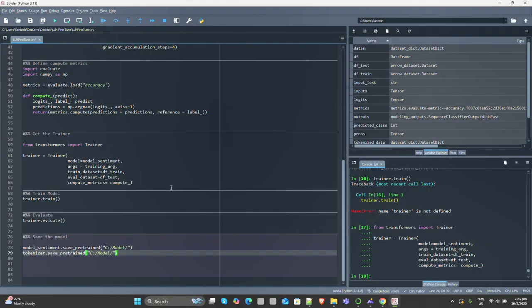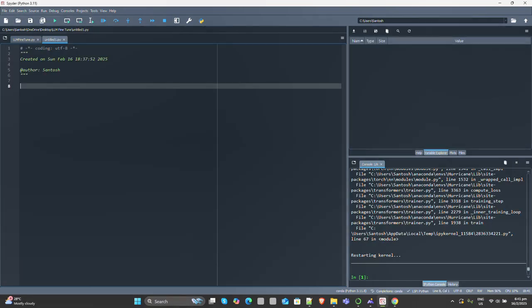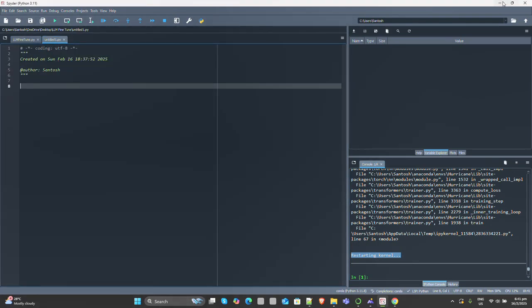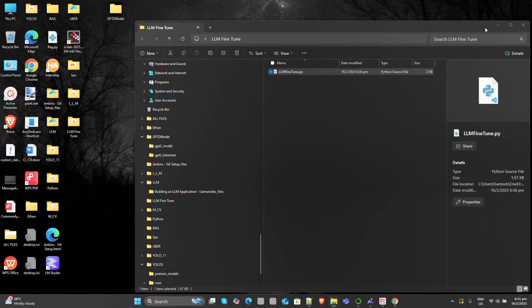Next let's run the save model. My PC doesn't have enough memory, so it restarts the kernel every time I try to train this. So I'll just load a pre-trained one which I have saved.